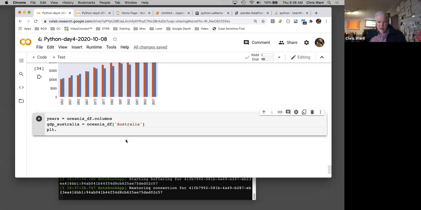Now this is a Pandas series, which is essentially a list. So we're plotting two lists. So I can do plot first thing versus second thing.